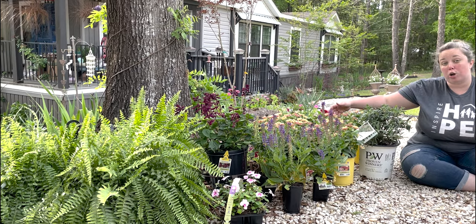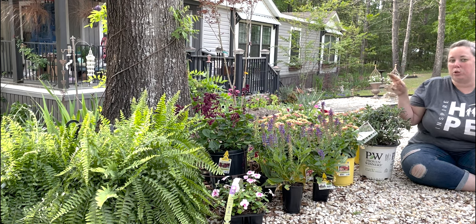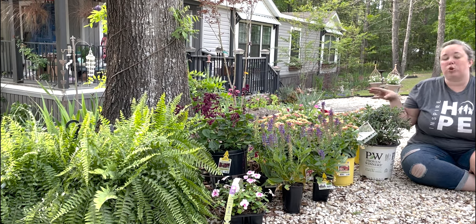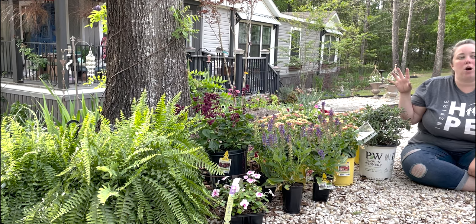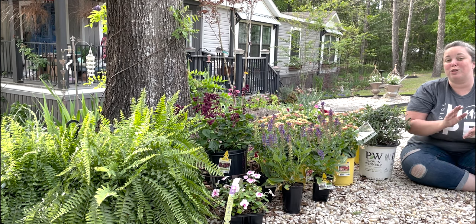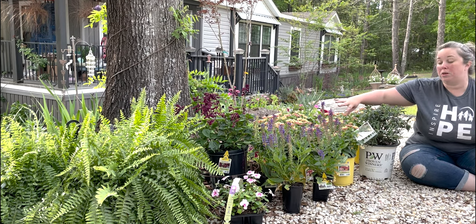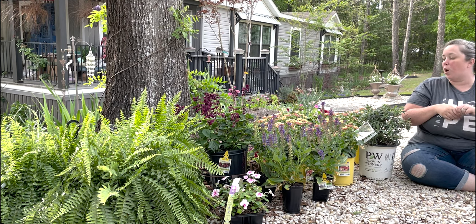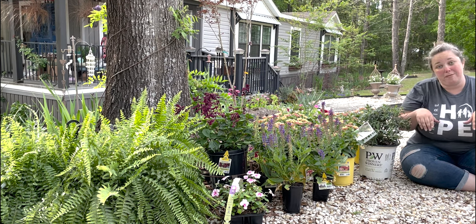I was looking for the darker pink Lantana, but they were all sold out. I couldn't decide between the two, so I went with what they had, obviously. But I think this was a better choice anyways. I tend to pick pinks, light pink, dark pink, all the pinks. And most of where these are going, they are right next to my Proven Winners Supertunia Vista Bubblegum, which is that pop of bright pink. So I think this pale yellow will be a really nice contrast, and they'll complement each other really well. So 3 for in front of the porch, 2 down in the garden, actually on either side of the bubblegum island.